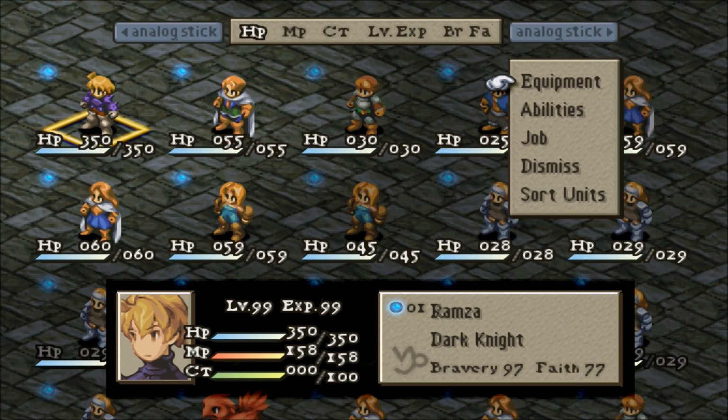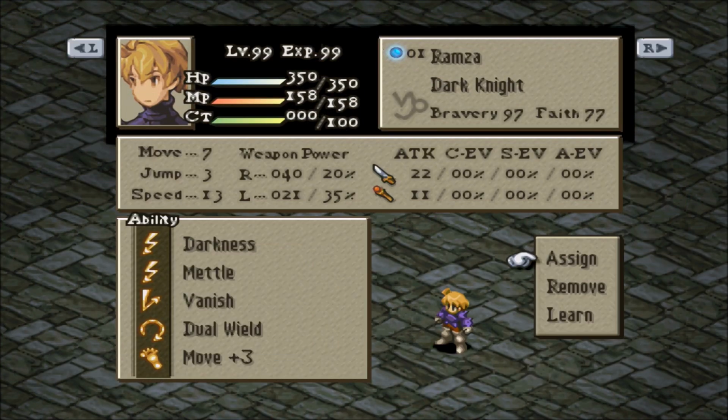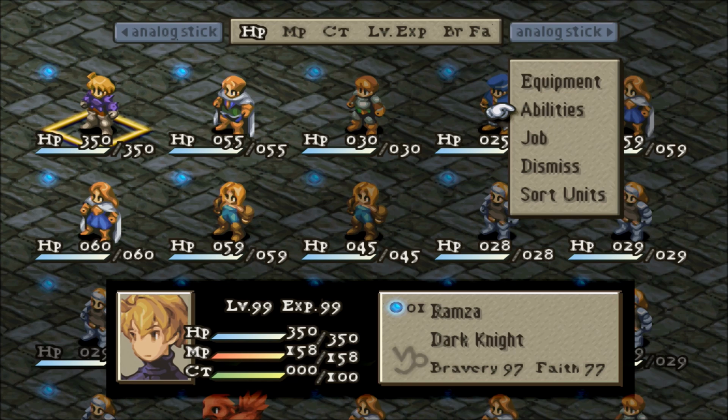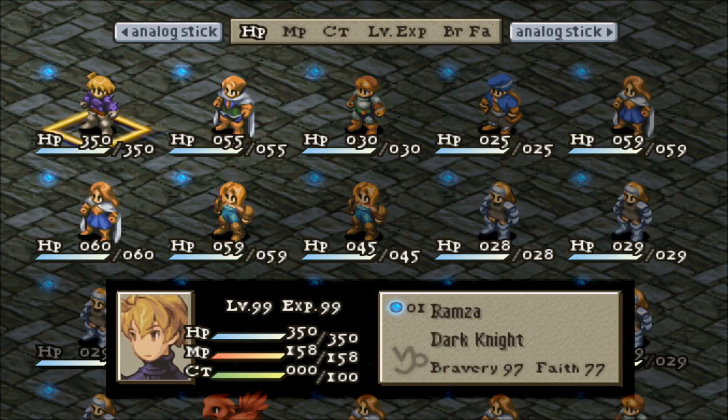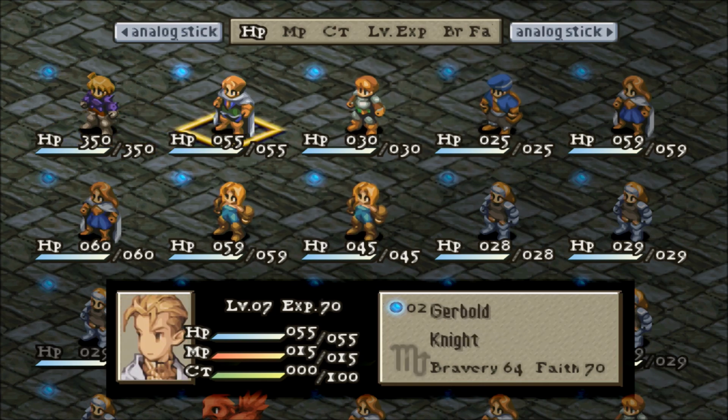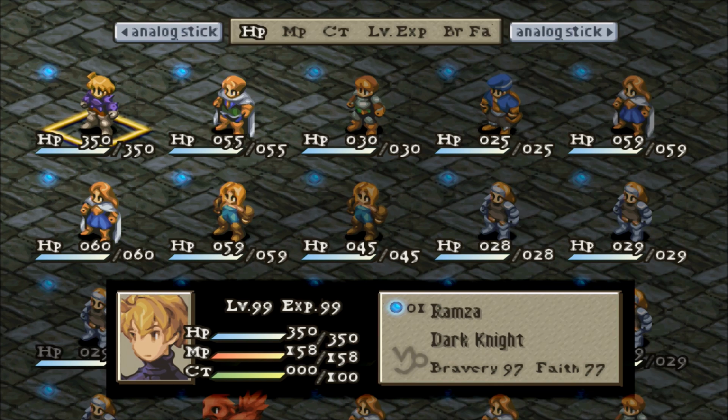Ramza, I've got as a Dark Knight, and that's probably what he'll be for a while. I believe it's in chapter 4 that his Squire job gets an expanded selection of equipment, Knight Swords being one of those. So he's pretty much stuck as a Dark Knight. I guess I could do the regular Knight as well, but that doesn't really help because Dark Knight and Knight basically have the same equipment setups anyway. So I'm just going to leave him as the Dark Knight.